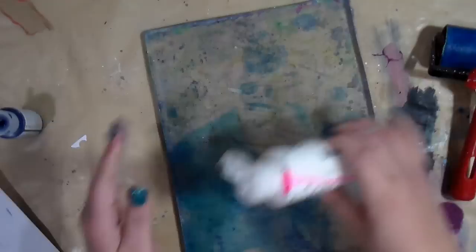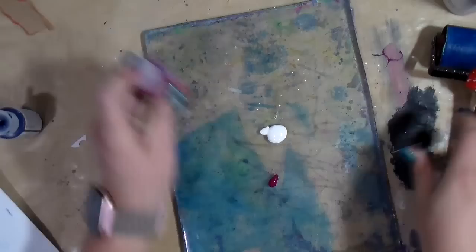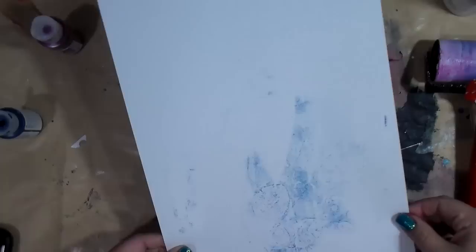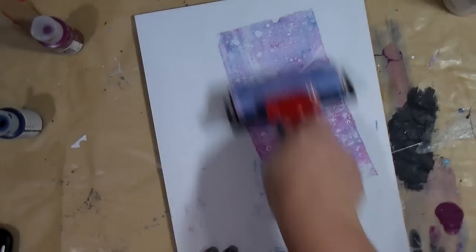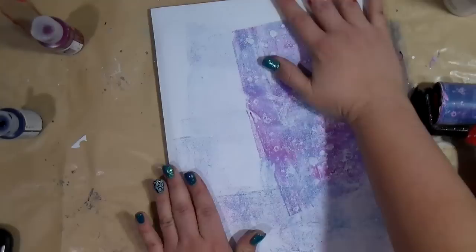I went in with some white, and I found that using a few different things — I tried DecoArt, I tried fluid acrylics, I tried non-fluid acrylics — so I kind of went around and did a few different types of acrylics to see what works best. I do think that the thinner fluid acrylics work better, but I did have success with some of the thinner cheap craft paints.